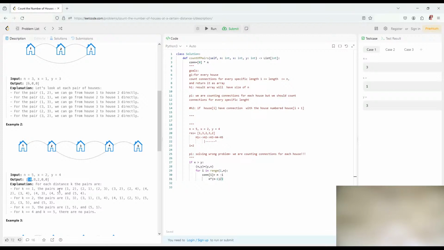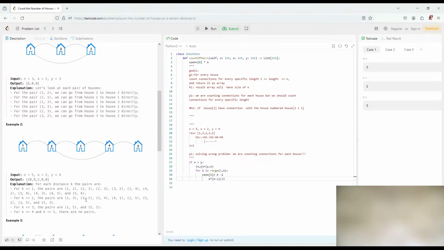That's interesting. And we cover all ones connection, right? Automatically.